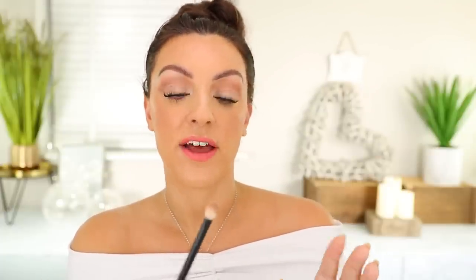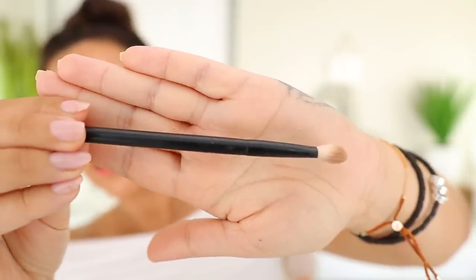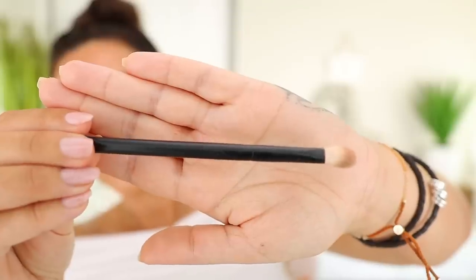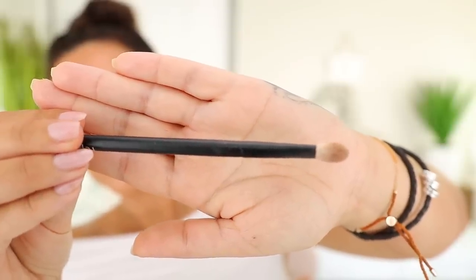I also feel like you really need a small crease brush — I certainly do, having hooded eyes. I need something that's going to get into the hood, into that crease, and allow me to build up definition and a smokier eye, and do my outer V. The brush I've chosen for this is the O1, another absolute favorite. It has a bit of a flatter shape, so it's ideal for getting right into that crease, right through the hood, and applying into the outer V quite precisely.